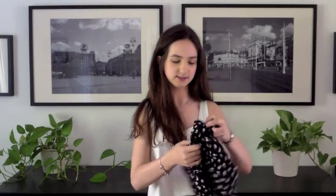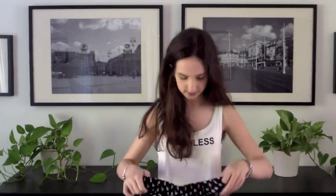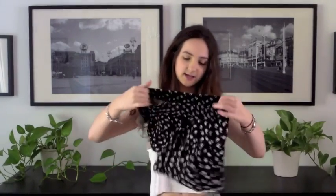So the first thing I got were these shorts. They're just like black and they're like flowy, and they have like white flowers on them, and they look like a skirt, but I promise they're shorts — there's a separator. So these are just like kind of fancy shorts, not like regular jean shorts. So I just got these.